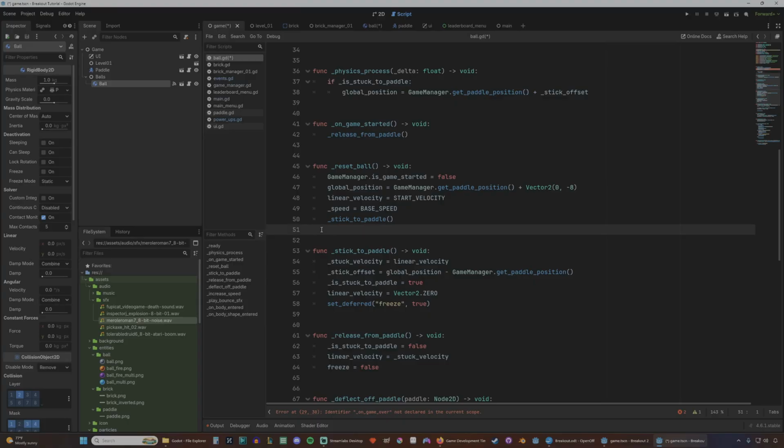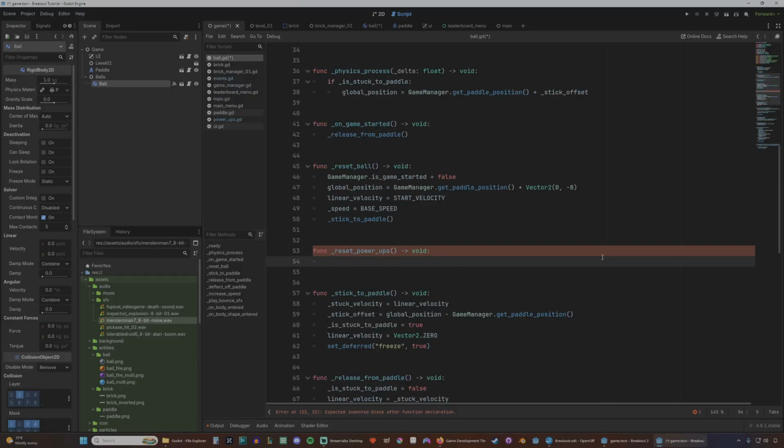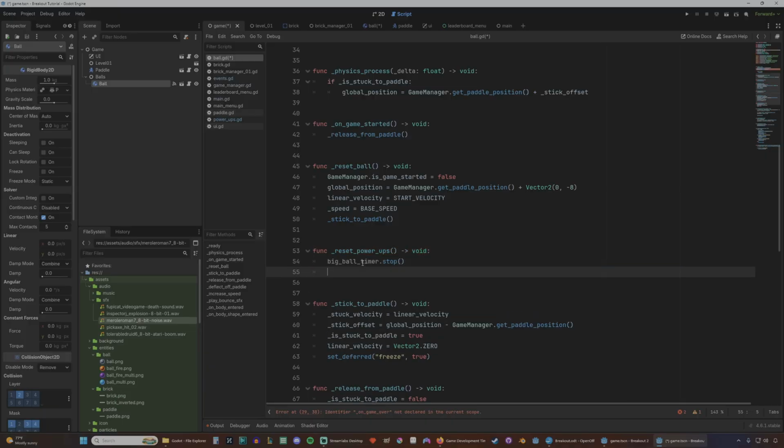So let's have a function here. Let's say reset power-ups. So to reset the power-ups, we'll just say big ball timer dot stop, and we'll do fireball timer dot stop.